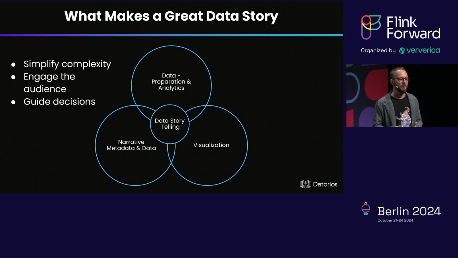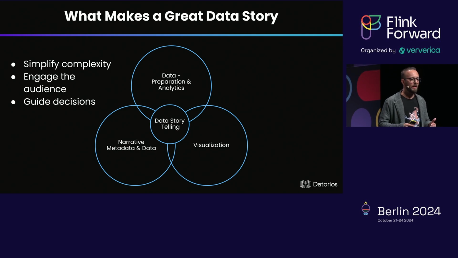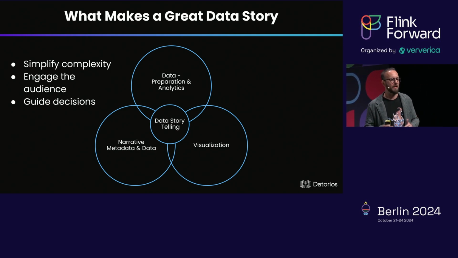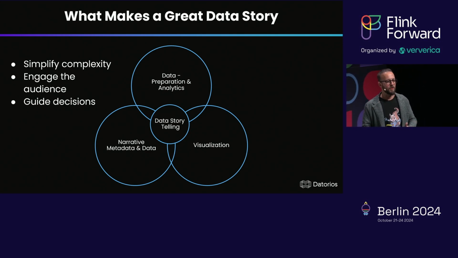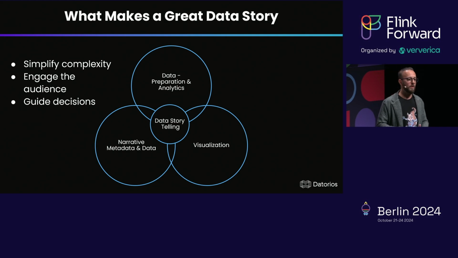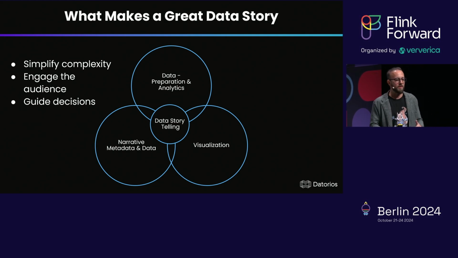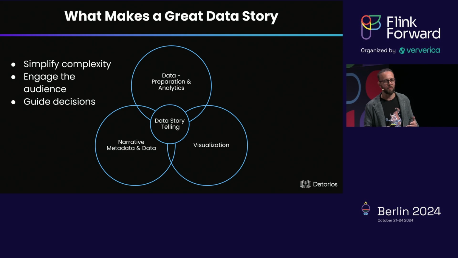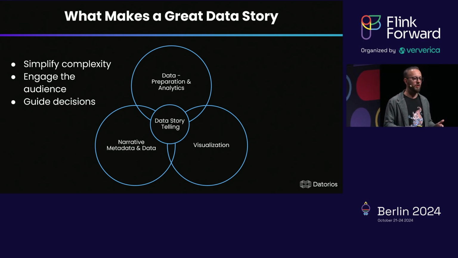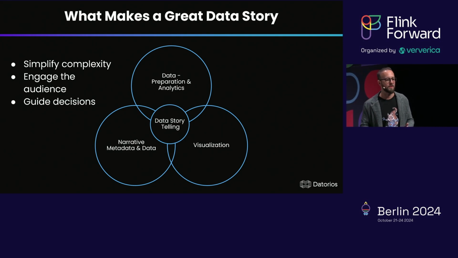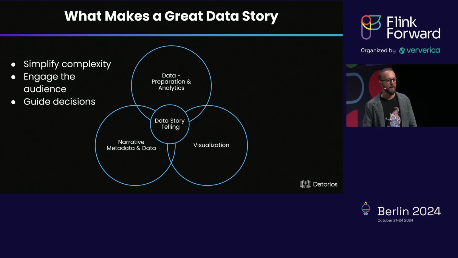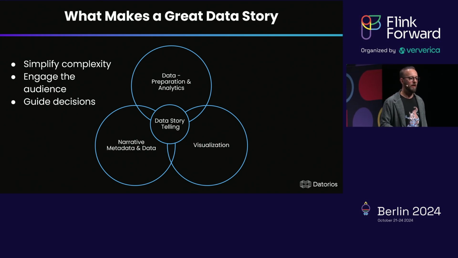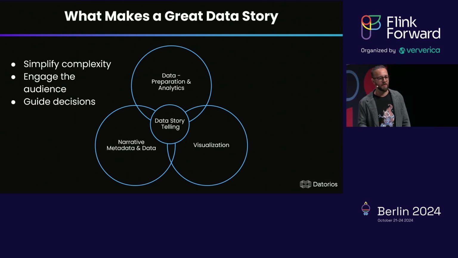So what will a good data story look like? It will simplify the complexity by breaking down complex data into something easy to understand. Engage the audience, make it relatable, so the audience connects with the story. And finally, and this is the most important one, it will guide decisions. It should help people make decisions based on the story you would like to tell. A great data story doesn't just show the data. It shows what the data means and what actions to take next.